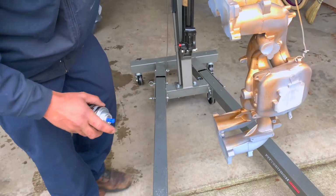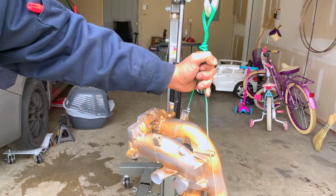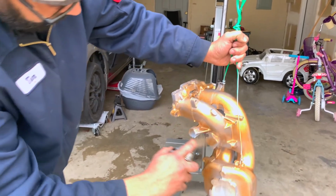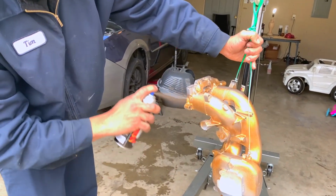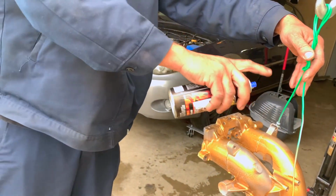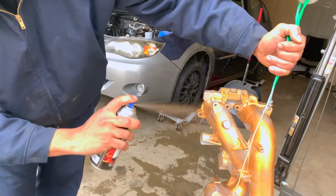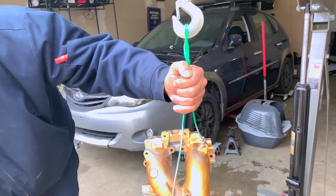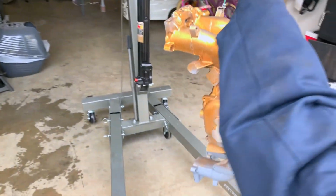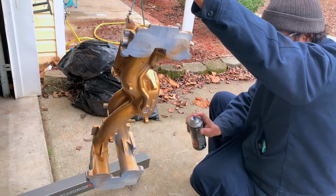Back up some. Let me see. Maybe spraying it on too heavy. Yeah. You see? There you go. Big league. Back up some. Yeah, he's spraying on too heavy. That's why it's running like that. Yeah, make sure you stay back a few. That's why it's running. Spraying it on too heavy. Figured it out. There you go.